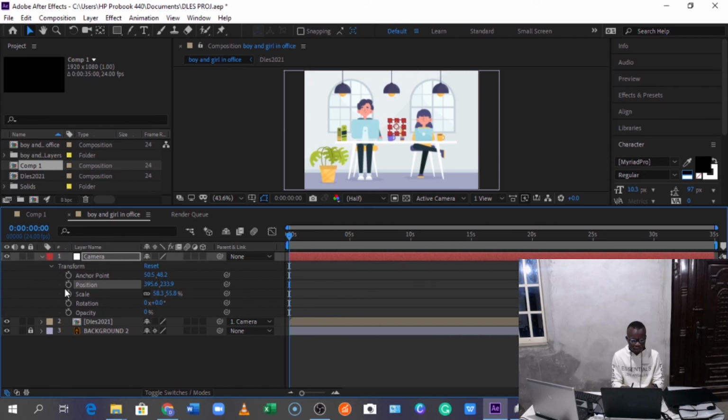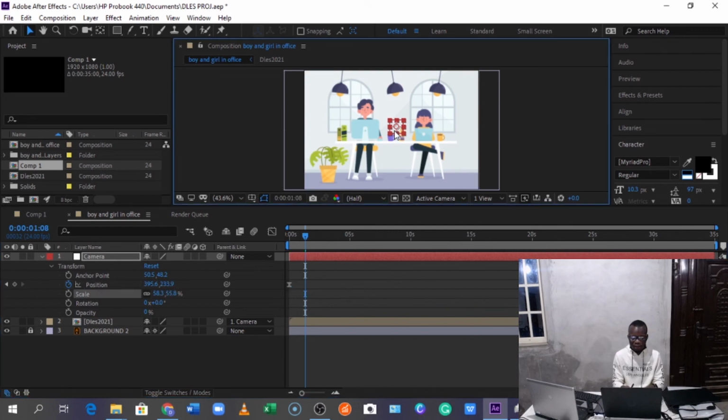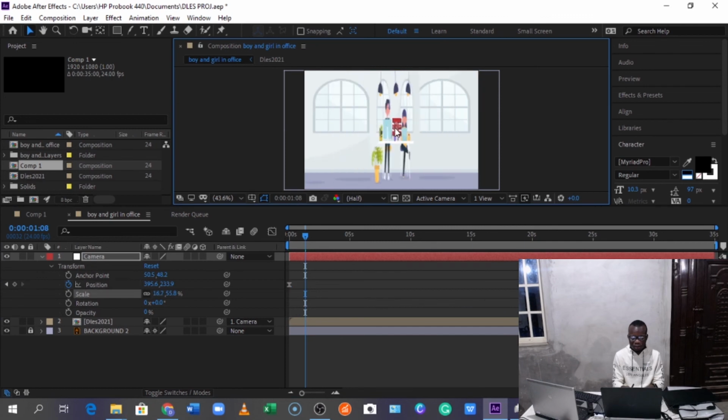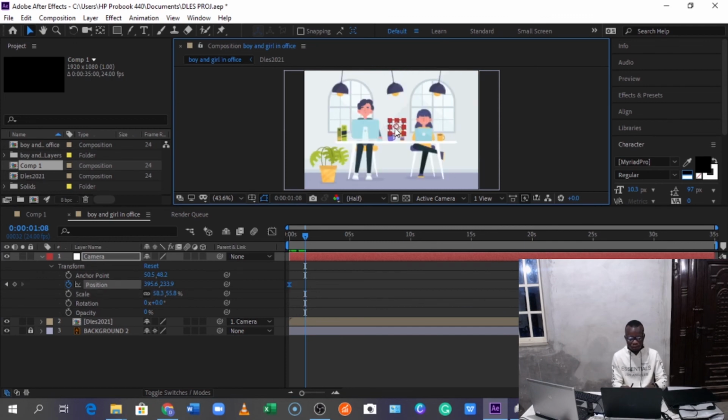So remember, you put the first keyframe, then you move forward. Let there be a slight camera movement here. So this guy will move like this.